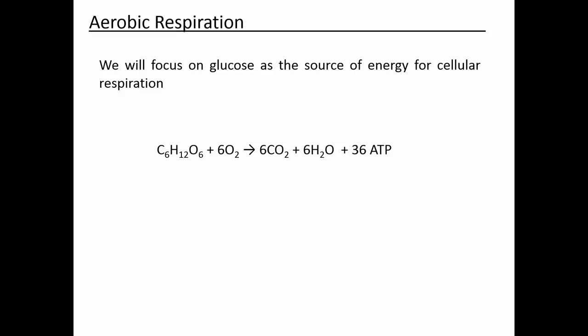So I just mentioned that we're going to focus on glucose as the energy source. And when we do that, this is going to be the equation that summarizes aerobic respiration. The first molecule is glucose, C6H12O6. You're also going to use oxygen, and then you're going to get the byproducts carbon dioxide and water, and then you're going to get the 36 ATP, which is the goal of the whole pathway. Similar to the photosynthesis equation, you should be able to recognize this equation in a multiple choice type of question on an exam or quiz.